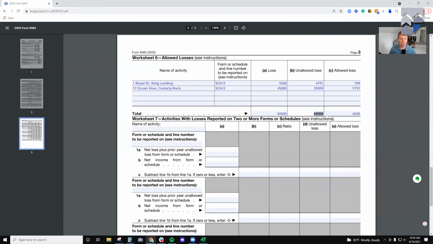They start in rental real estate and then they start going, wait a second, I have these large amounts of unallowed losses. How do I start offsetting that? I'm going to buy stakes in businesses. I'm going to take an equity stake in these businesses. These are not going to be corporations unless it's an S corporation. And those businesses are going to pass income back to me. I'm not going to materially participate, so it's going to be a passive activity. The passive income offsets my suspended passive losses. I don't pay tax until those suspended passive losses are totally eaten up.